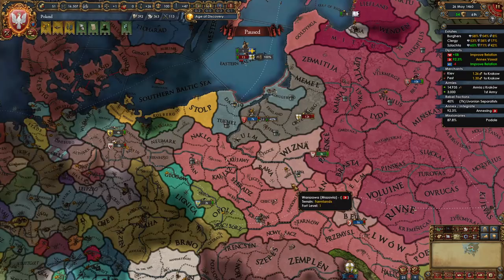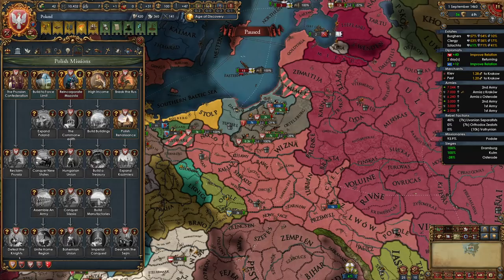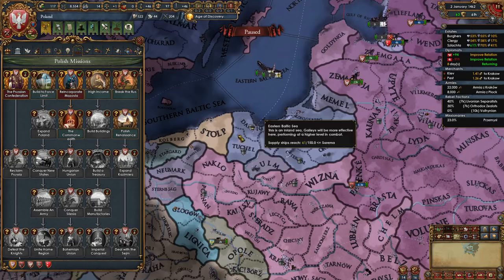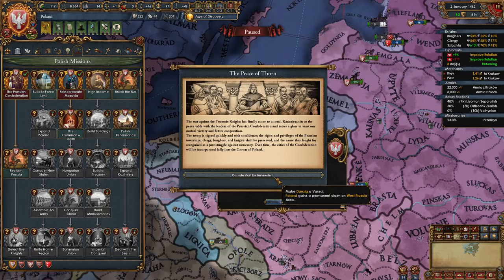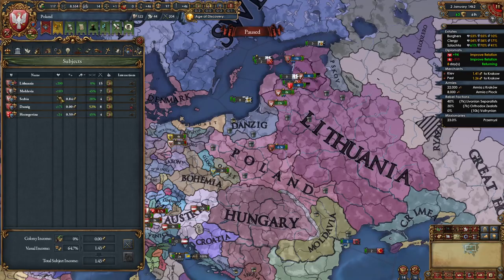Once you integrate Mazovia, of course you should fulfill this mission. So the war just ended, and these are the provinces that Danzig took from the Teutons. And of course now we can fulfill the mission, the Prussian Confederation, which will make Danzig our subject. And just like that, even though we integrated Mazovia, we are back to 6 subjects. In your case, you might have 5 or you might have 7. Either way, it's time to stabilize for a bit and get ready for our next war.